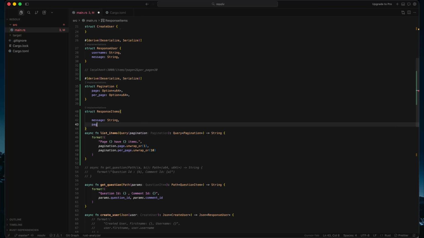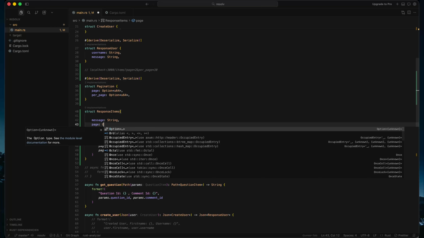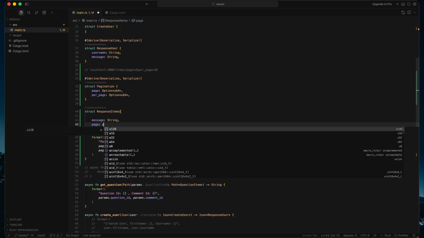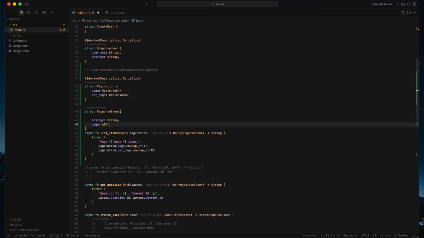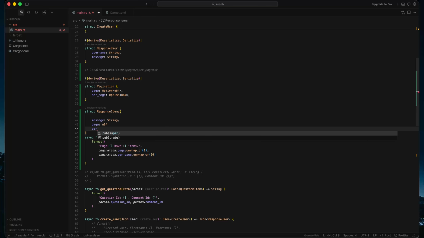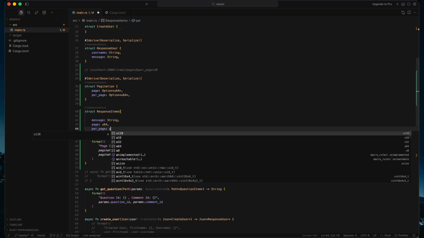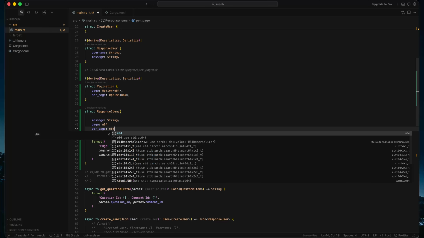Page would be the same, might be u64, or you can show an option, anything, right? I just want to give you examples of per page, which would be u64.